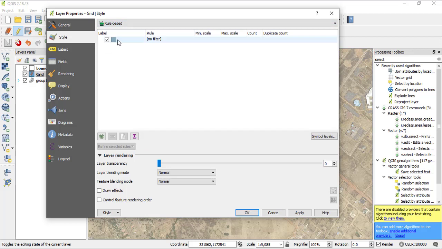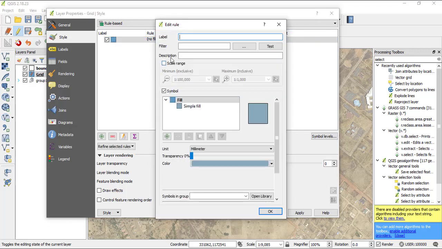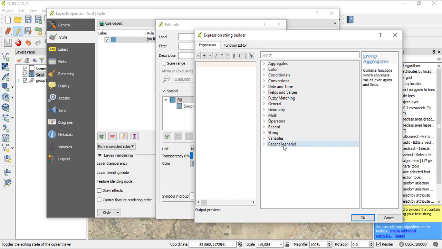Now the first polygon here, which is the first rule, you click on this polygon. We need to edit the rule that we have here so that we can put our own rule that will work based on what we want. Under the filter, click on this button. Now we are going to input an expression: $id is equal to the atlas feature ID.